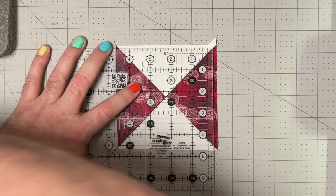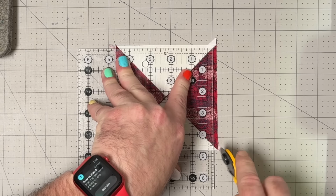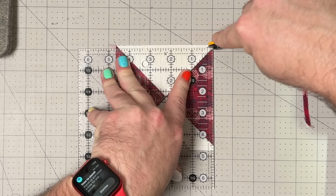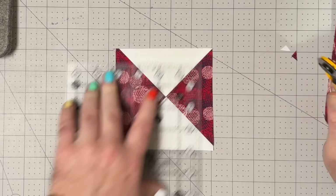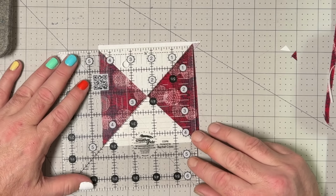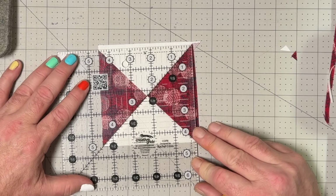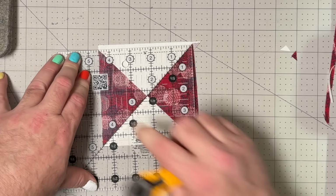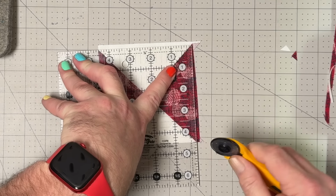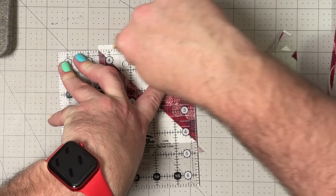You then need to double check that at the other two points that I just indicated, the 4.5 inch mark is dissecting right on that seam allowance, giving you a sharp corner before trimming away the first two sides. Rotate the block around, line up all of those things again, including now the 4.5 inches on the outside of the block, before trimming away the final two sides. This way, your block is perfectly trimmed and perfectly centered.